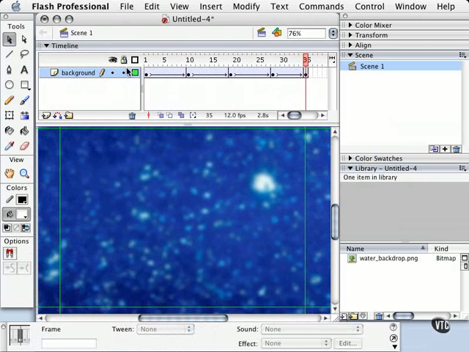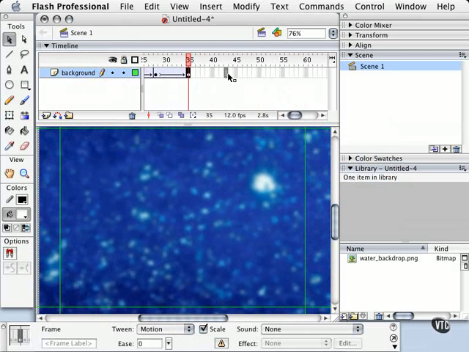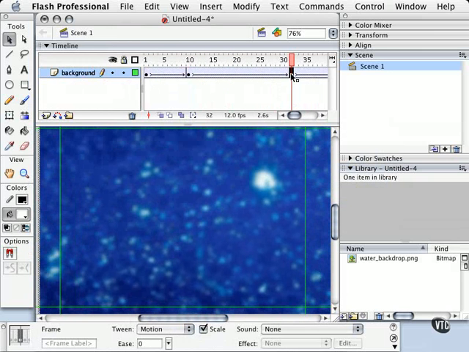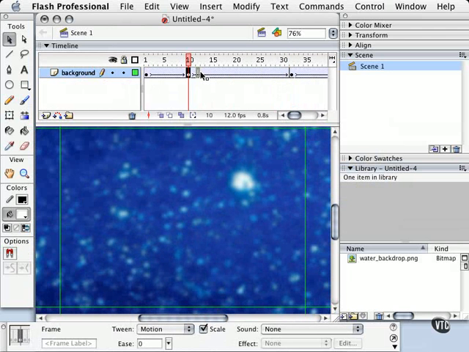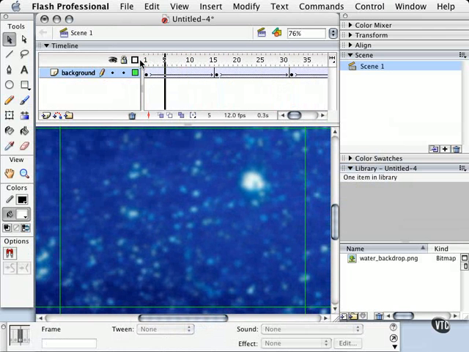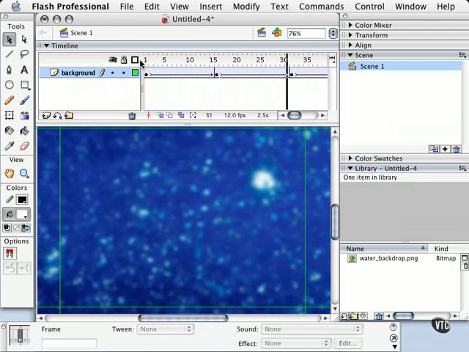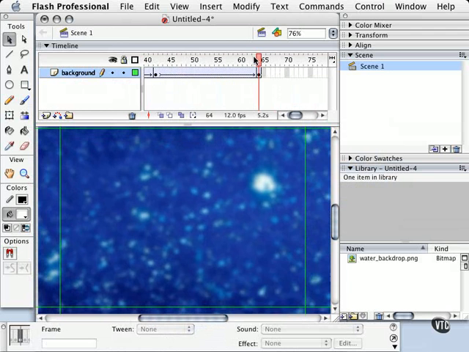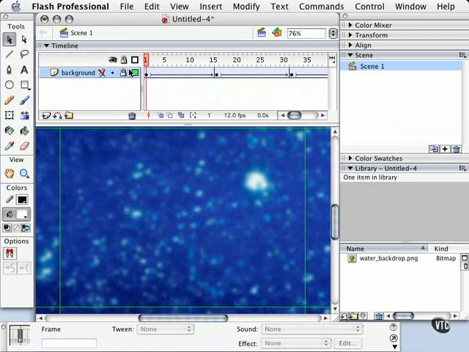Okay, so we have this liquidy motion. Although I wish it would go a little slower. So what I'm going to do is I'm going to just expand some of this stuff out here. I'm going to click on this last keyframe and drag it to frame 65 or so. And I'm going to keep doing that until I can slow this down. I think that moved a little too quickly, and I'm trying to go for a more subtle watery effect. Let's try this. Alright, that's a little bit better. But it's really going to shine when we add the twirls that we created in Photoshop on top of that.